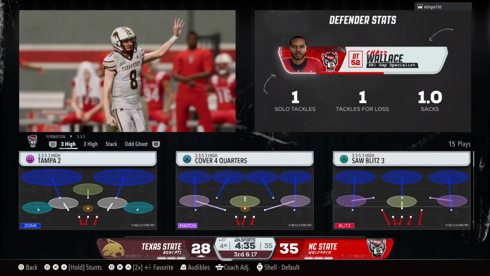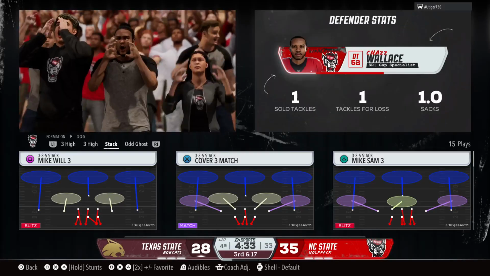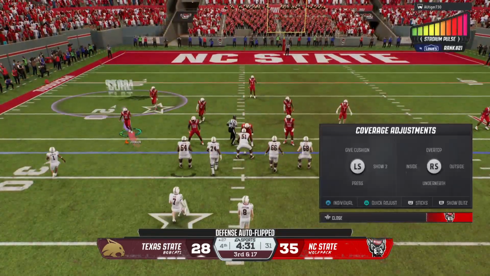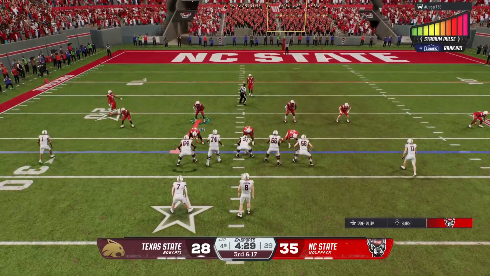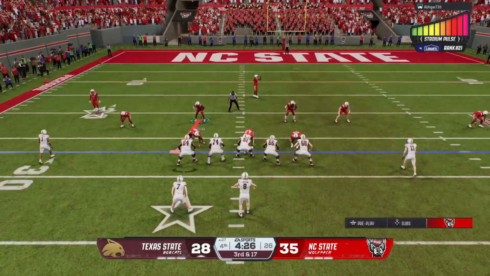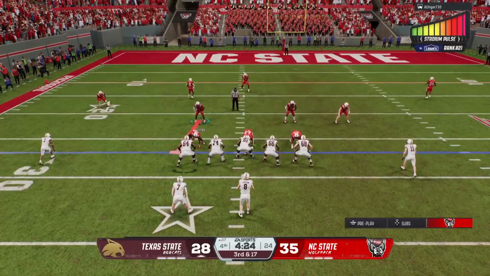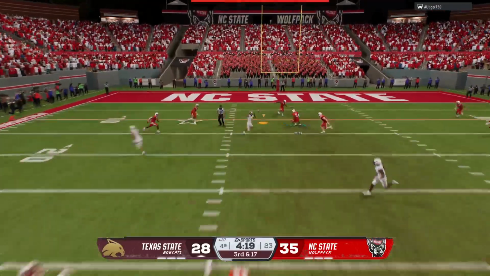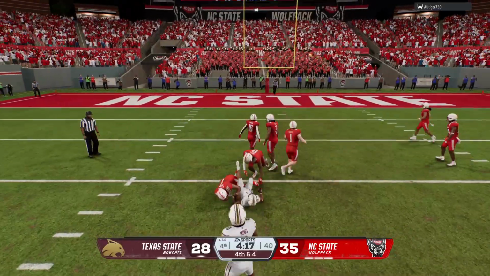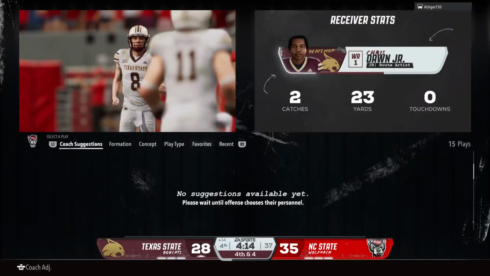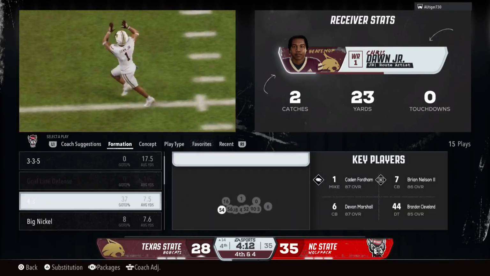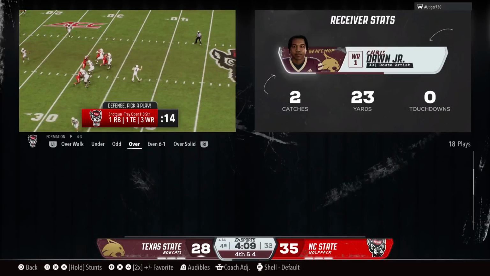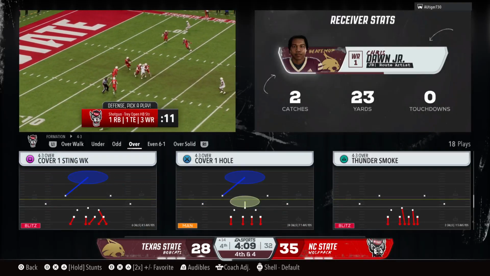I think the thing that's so impressive about this defense, it's not just the athleticism and the ability to get to the quarterback, it's the variety in the ways they can do it. Sometimes it's a 4-man rush, sometimes it's a 3-man rush, sometimes it's all-out blitz. But with the speed they have, especially in that front seven, it has been a nightmare for this offense. They've given up sack after sack after sack in this game. They make the stop about 4 yards short of the first down. Man, that quarterback knew that was a tiny window to throw into, and he just showed off his cannon of an arm.